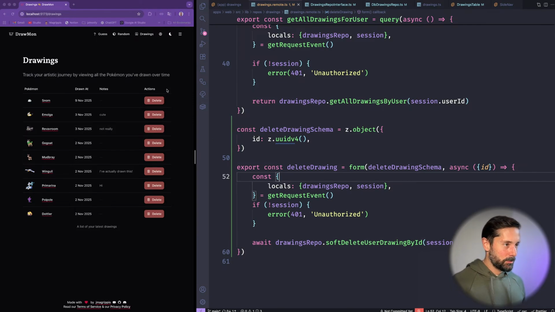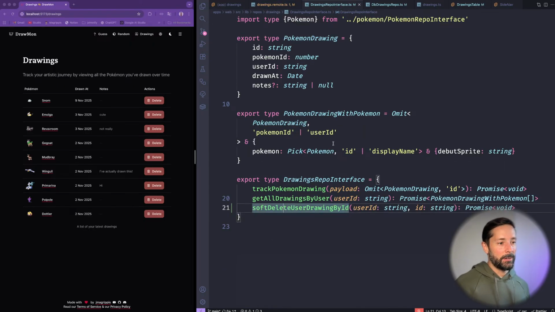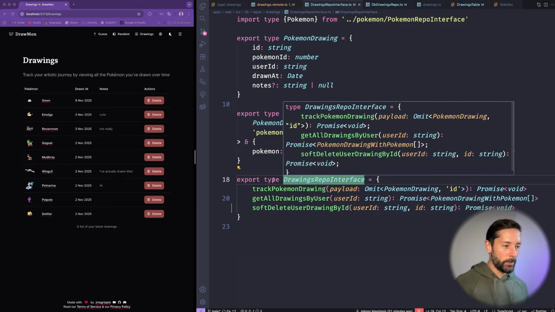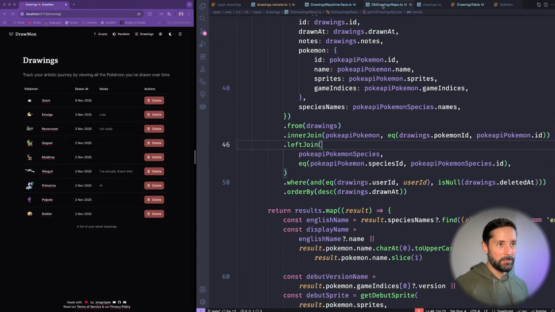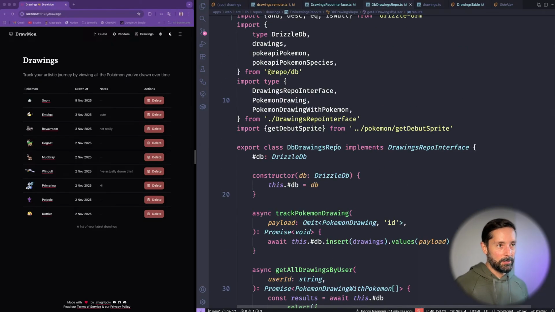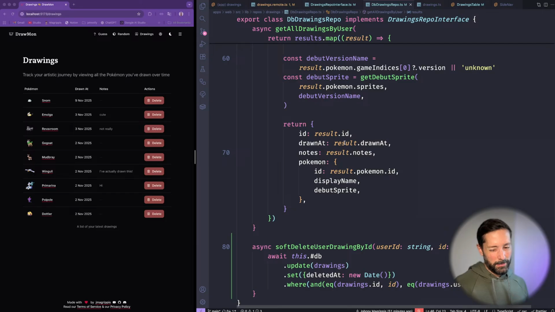Let's show a toast notification in order to be able to click the button to undo this operation and undelete a record. So let's take a moment to think about how we do this. Hint, it's very similar to what we've done so far. So we needed to create a remote function about deleting the drawing. We needed to amend our interface. So for our drawings repo to be able to support recovering a drawing, deleting a drawing in that instance. And we needed to actually implement into our database repo to actually delete the drawing by soft deletion.